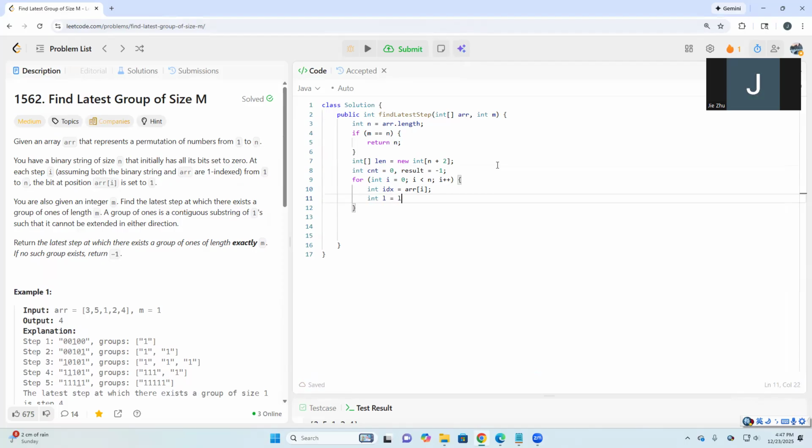Left checks this index -1. If it is 0, then this is 0, right? Once left there is nothing. And then right equals length index +1, right? So what we do is that we'll see the new length, int new length equals L plus 1 plus right, right?